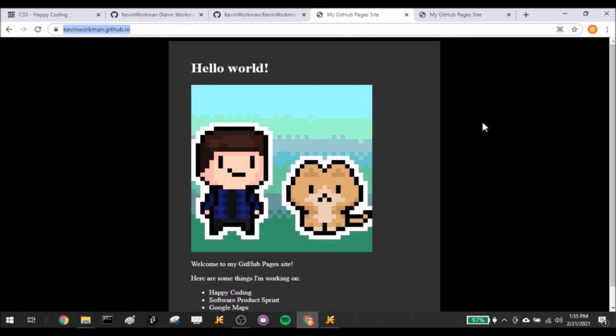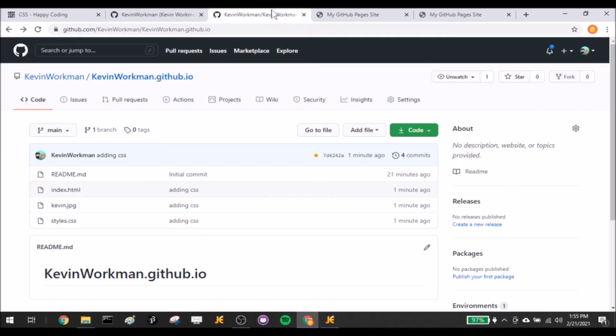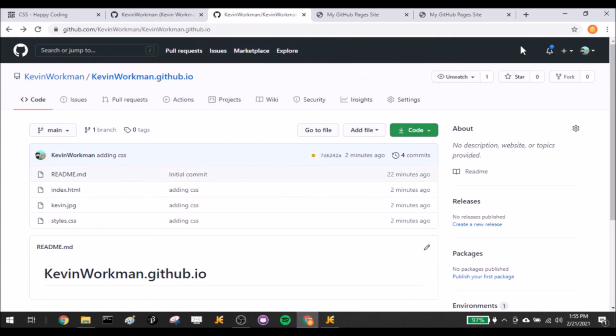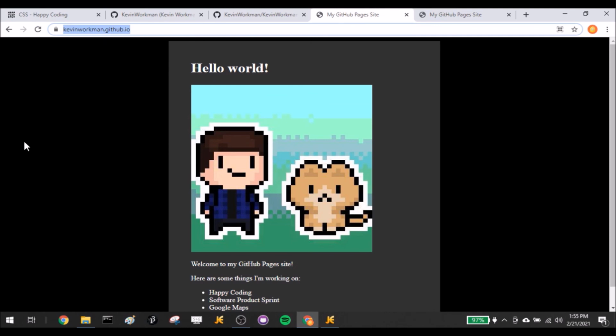So there's not a separate process for deploying, or a separate process for making sure that the stuff shows up at the URL. GitHub handles all of that for you. And you get all of the benefits of GitHub. So I could clone this repo on a different computer, for example, or I could invite my friends to make their own changes if I wanted to work with a team. We'd have all of the benefits of GitHub, but also all of the benefits of this sort of live deployment process, which gives you this URL.